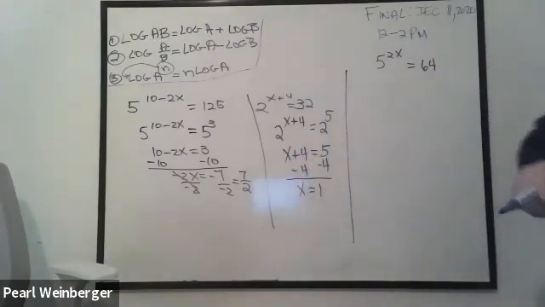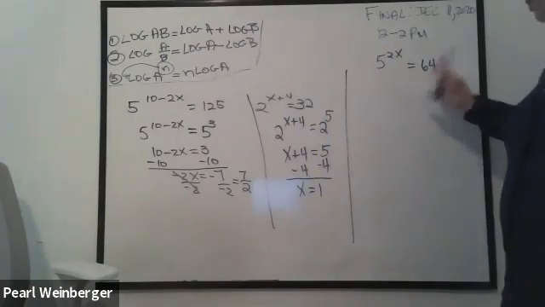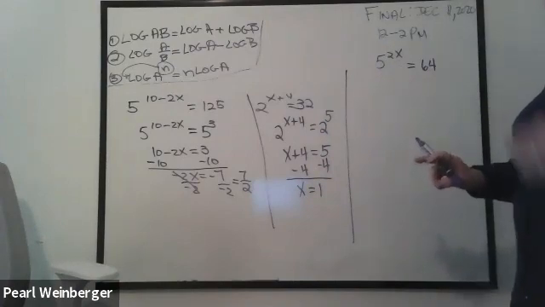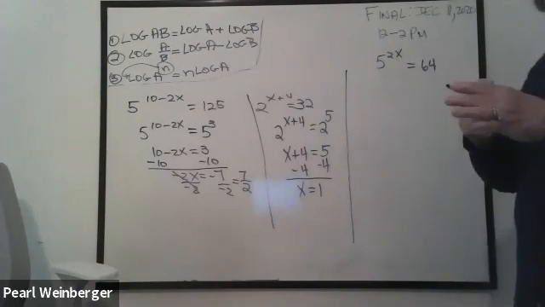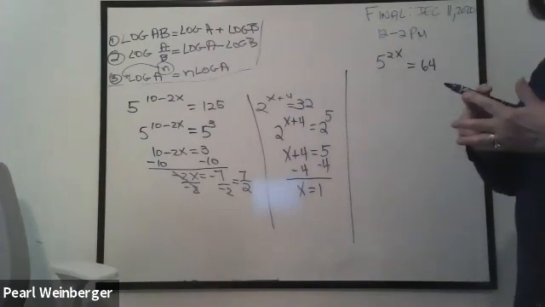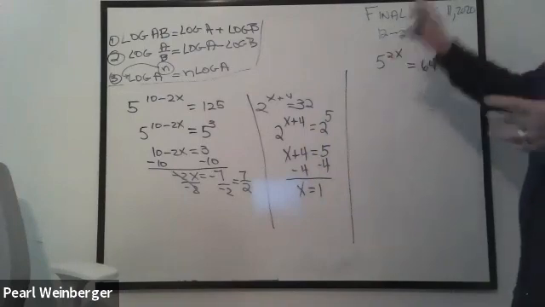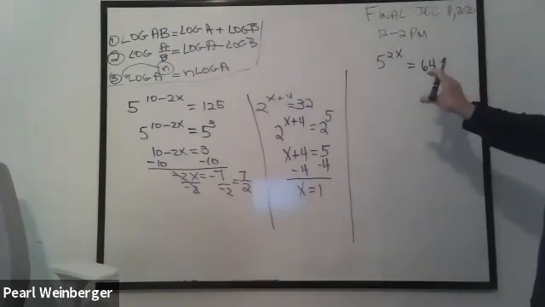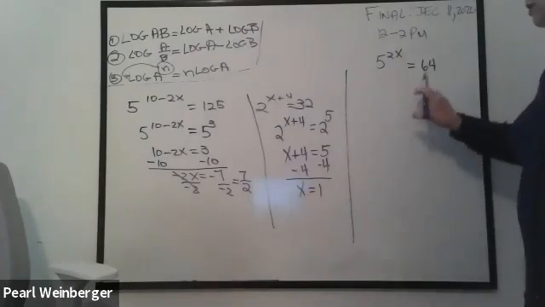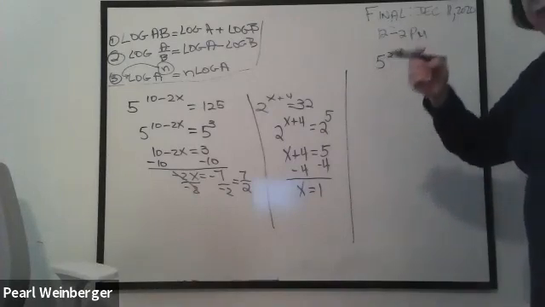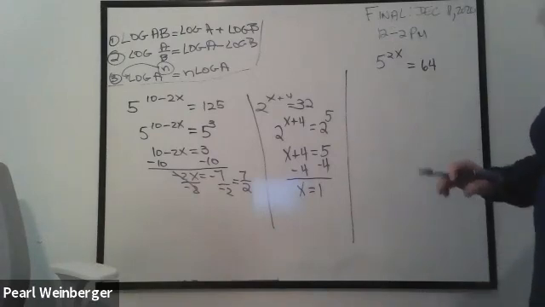And if I proceed the same way I did in this example, I'm going to try and put the 64 in base 5. In other words, 5 to what exponent will give me 64? Well, if I start at 5, 5 times 5 is 25. Well, that's not big enough. But 25 times 5 gives me 125. And I totally skipped over the 64. I never got to 64 because 64 is not one of the powers of 5. It's not 5 to some exponent. So what happens when we have this situation?